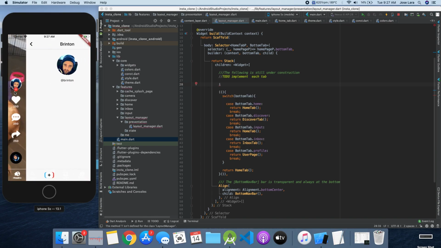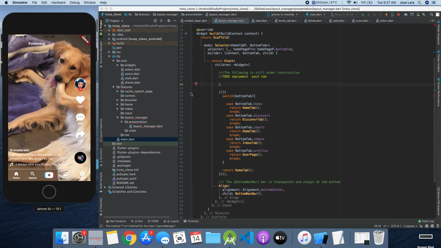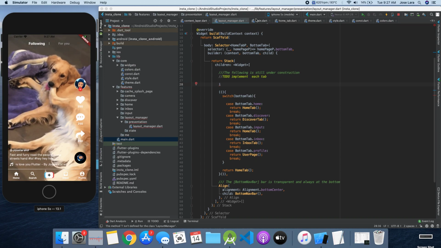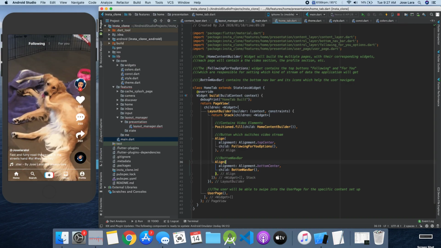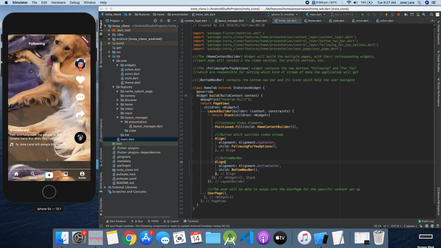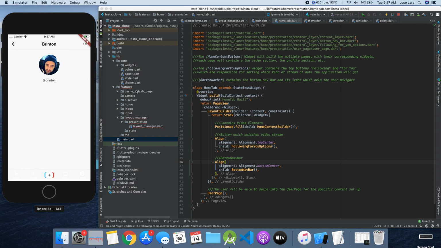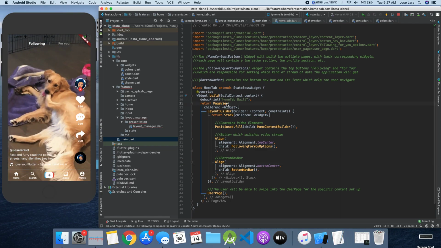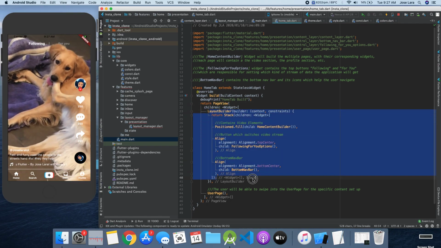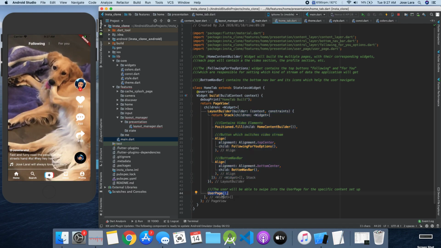So this whole thing, you can see the bottom navigation tab bar being swiped away. That is because we have to have it inside this container over here, so that at the top we can switch the page. At the very root of this particular tab, the home tab with the videos and everything, we have a page view, which contains all of the content, and to the right of it we have the user page.